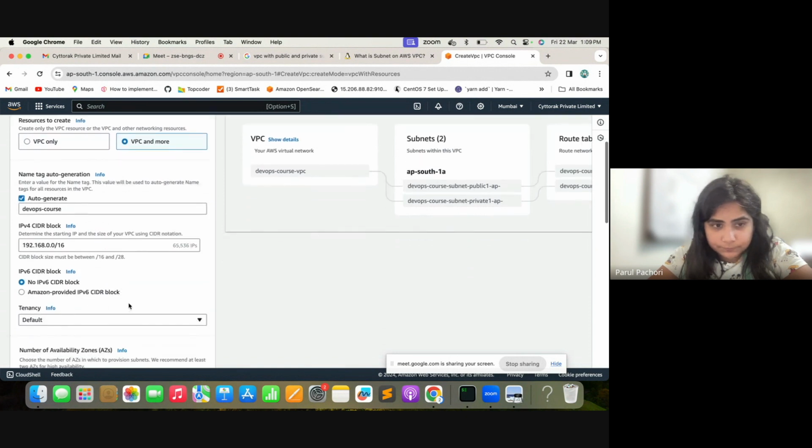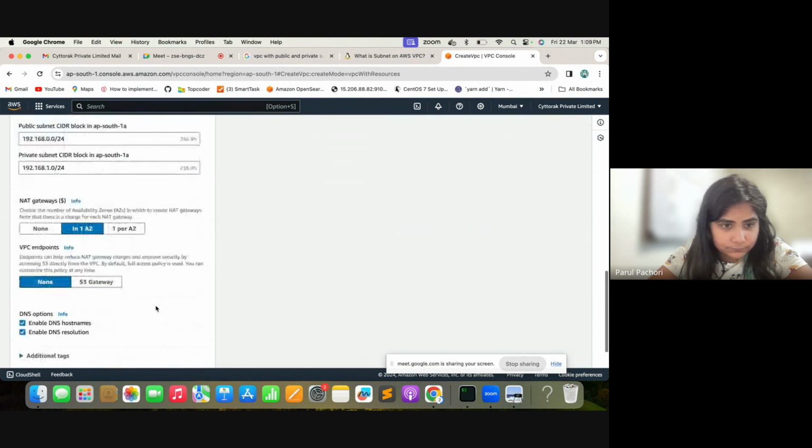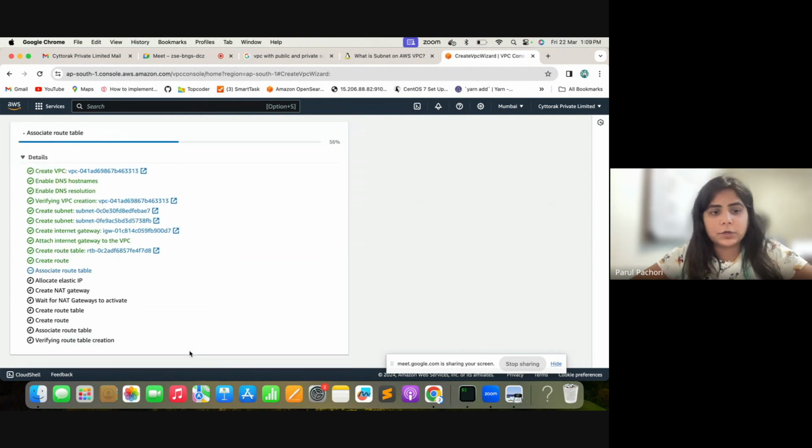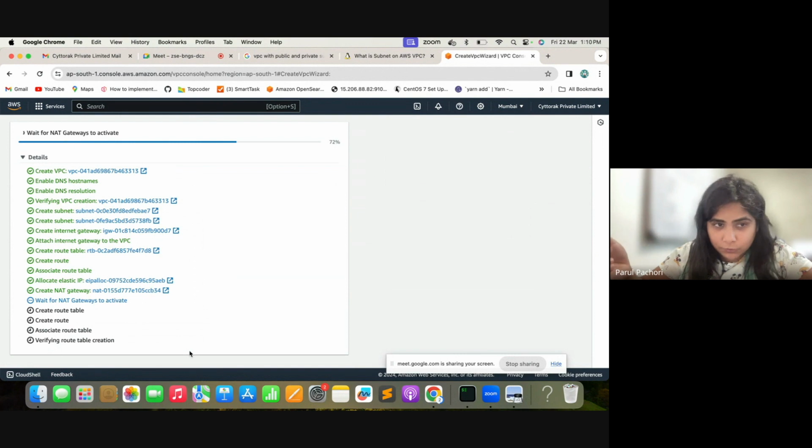Yeah, it automatically picked everything. So look, it is going ahead and creating a VPC, DNS domain resolution, DNS host names. After creating the VPC, it is creating two subnets for me, an internet gateway, attaching that internet gateway to the VPC.